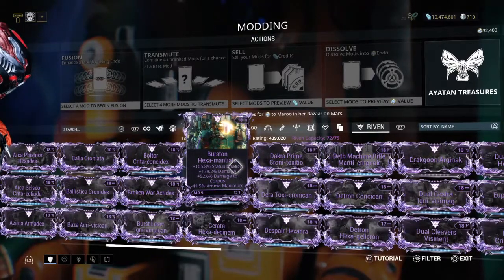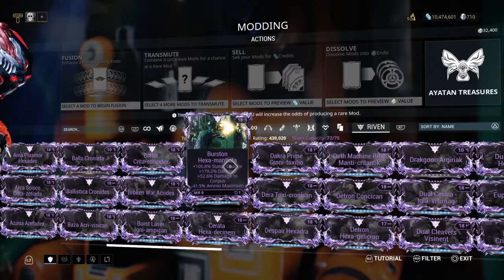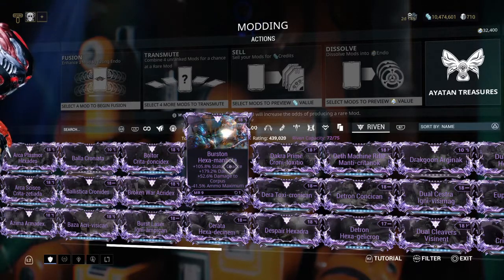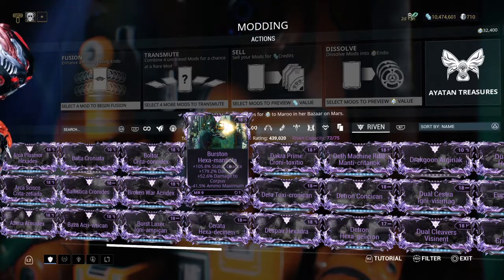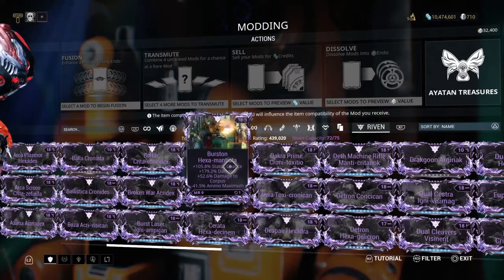whether you know it or not, there are two different types of negatives. There are significant negatives that are going to impact the weapon by a lot in a bad way. And then you're going to have insignificant negatives that are not going to have that much of an effect at all, if any, on the weapon.